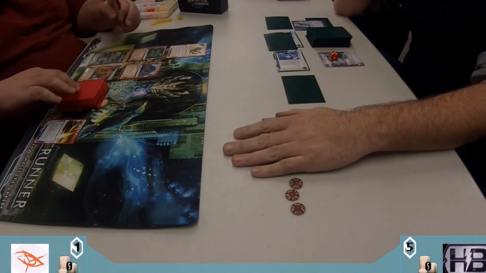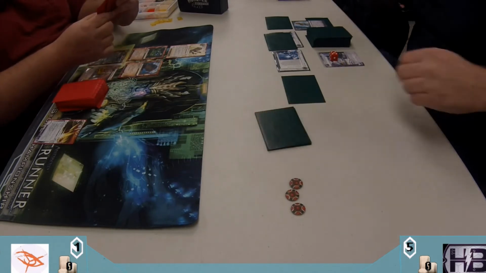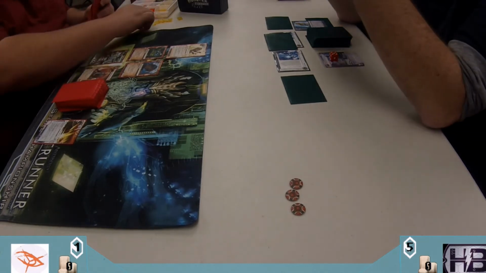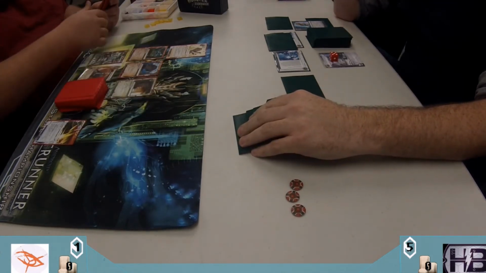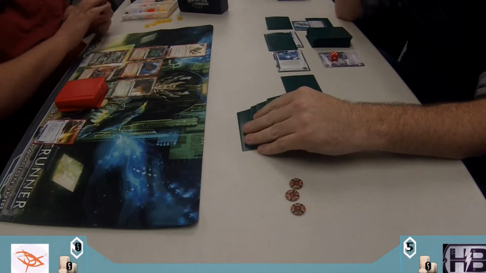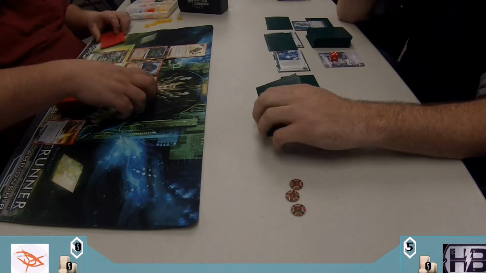Or Interns. Interns returns it to HQ, does it not? Interns allows you to install it, so it won't work on operations. So Archived Memories is the only one that brings it back to HQ. No, that's correct. There's probably a few other ones. I'm pretty sure counters on, was it Project Vitruvius, allows you to do that. Yep, that might.